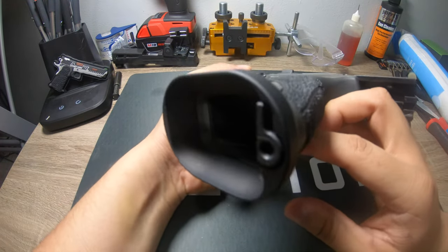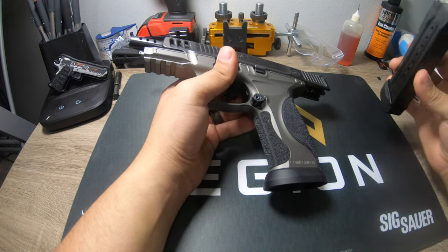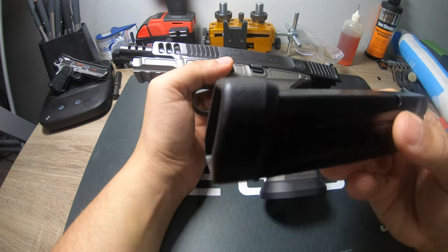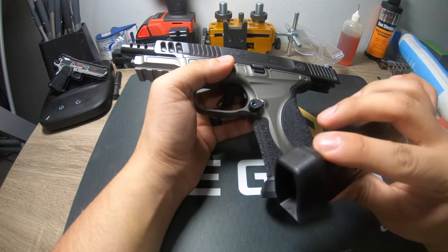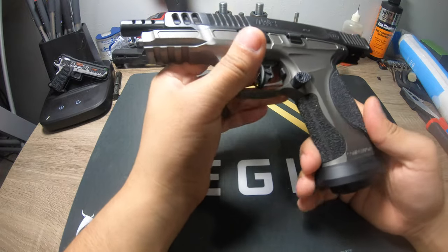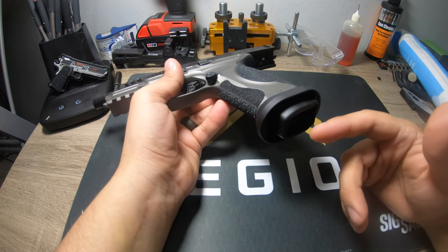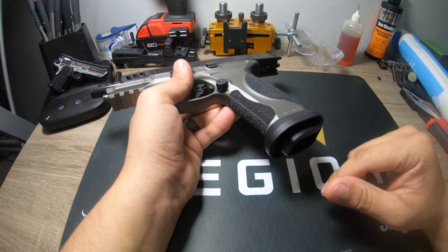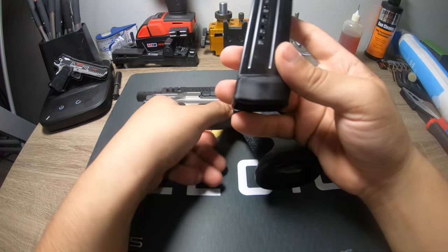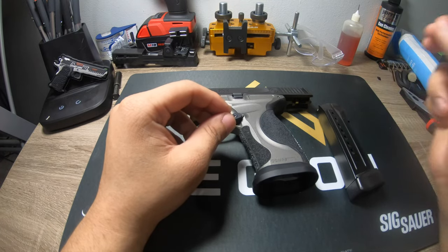One thing that's really a nuisance about this gun is the magwell. It's typically been a pain for people because if you have just regular 17-round or standard magazines, they're not going to fit. You can see this one has a base pad on it, which I really like aesthetically. If you have other magazines with flat base plates from other M&Ps, they will not fit — you need the extended base pad. The M&P Metal magazines also fit, as they come with extended magazines.